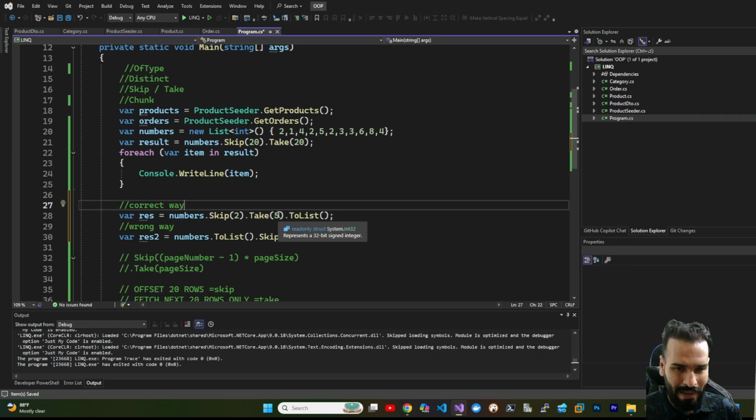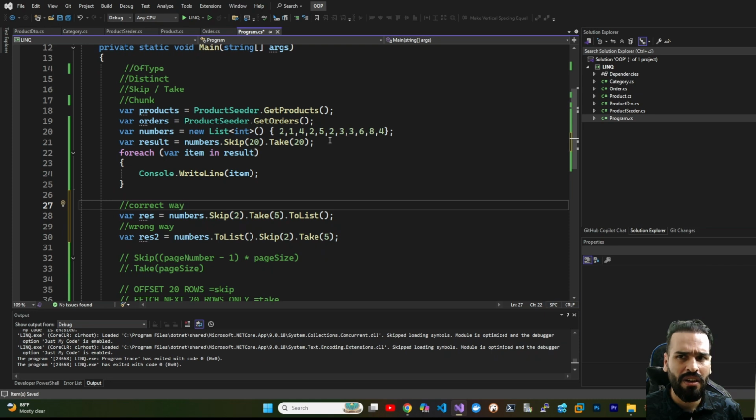Now it's time to talk about chunk. Suppose you have an application where you want to send, for example, 100,000 emails to all of your users. In a situation like this, it's completely wrong to send all of your emails in one step, because maybe the network traffic is high, you cannot send all of the emails, and the application will crash. In a situation like this, you have to use chunk.